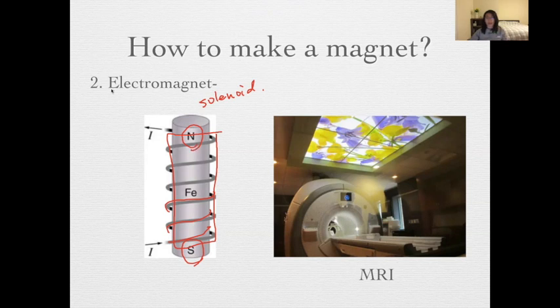This kind of magnet we call an electromagnet because it's driven by electricity. For example, MRI is such a case. MRI has a lot of coils with current running through them, and therefore it creates a strong magnet, and some magnetic field in the space, like in the center.